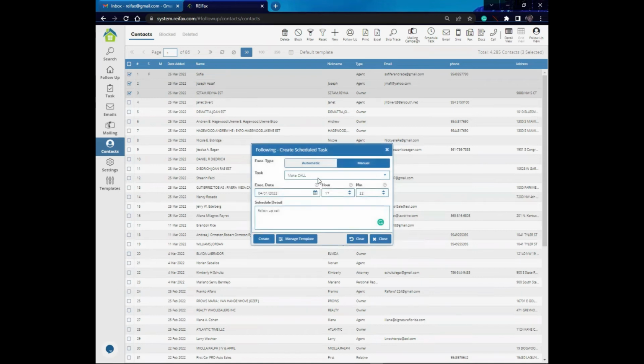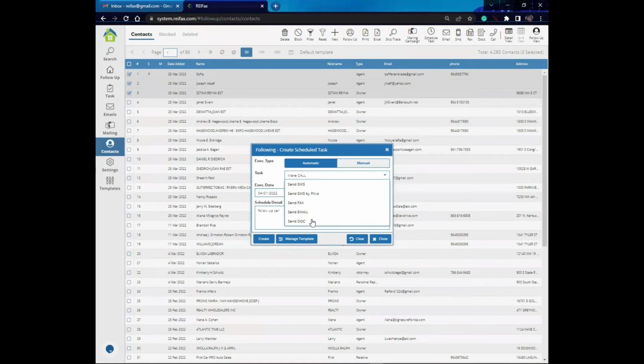You also can schedule automatic tasks. In automatic tasks, you have the option to send text messages, whether they're the standard ones, or Plivo if you have professional dialer. If you have a fax application in your computer, you can set that up in ReiFax and you can send faxes. You can send emails and you can send the actual documents.